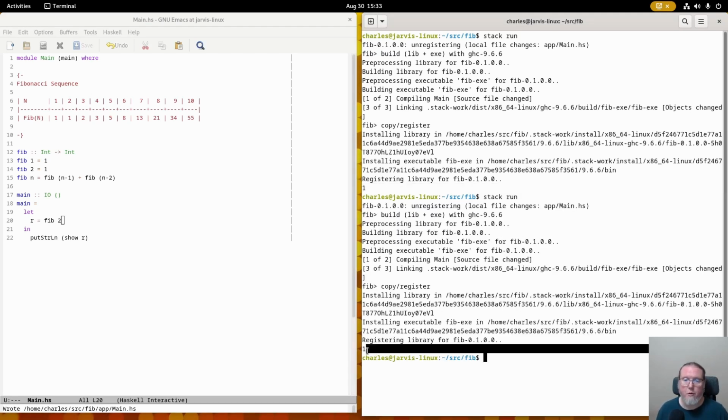We have another 1 as our answer, which is what we would expect because fib at 2 is 1. It does the same thing. It says, I know a function called fib. I know it takes an argument, and this argument is 2. So I'm going to look at my function. I've got some things to pattern match on. Is 2 a 1? No. Is 2 a 2? Yes. Then the answer is 1.